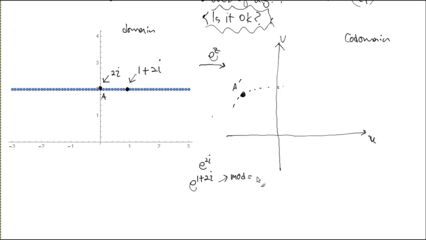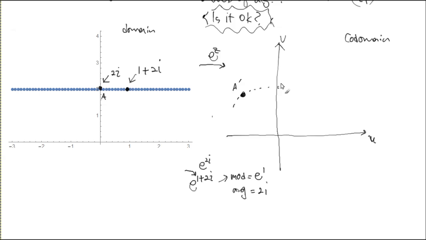The modulus is what? e, right? e to the x. Remember that the real part doesn't directly contribute to the modulus, but e to the first does. And the argument is still easy, right? What's the argument? 2 radian. 2 radian before, 2 radian now. And you can imagine, wait a second, all these things have a 2i part, therefore their argument is always going to be 2 radian, right?